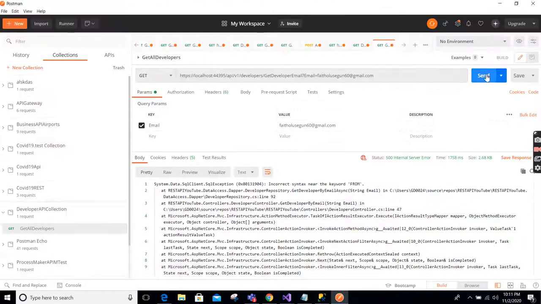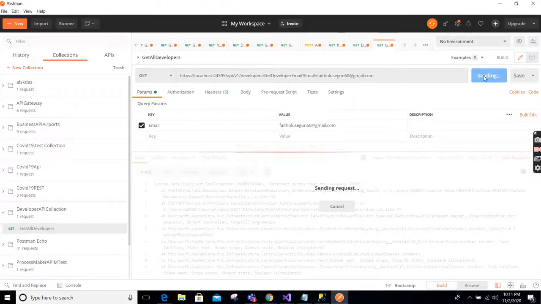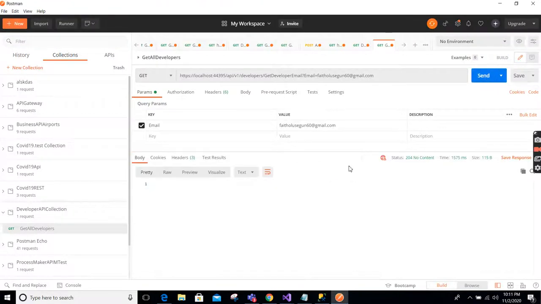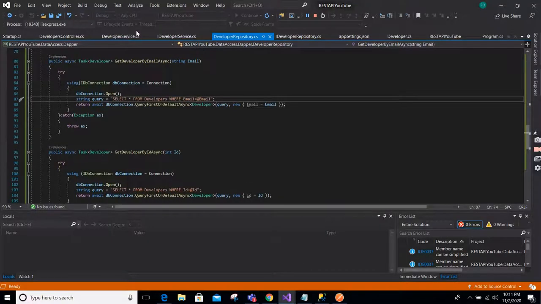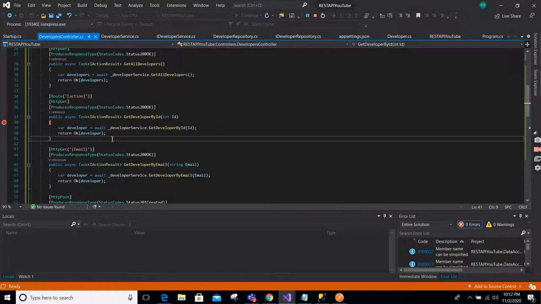Okay, send the request again. No content. Developer slash get developer by email. How does the controller look? Oh, I didn't change it for email. Why didn't I?